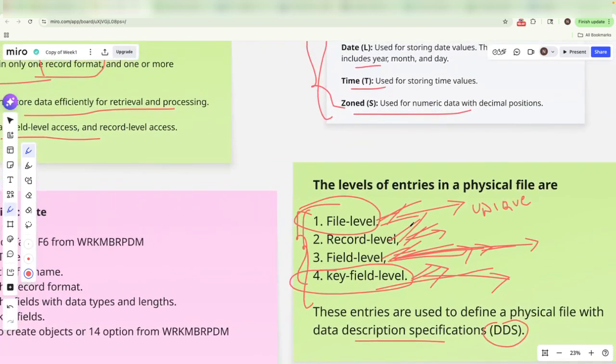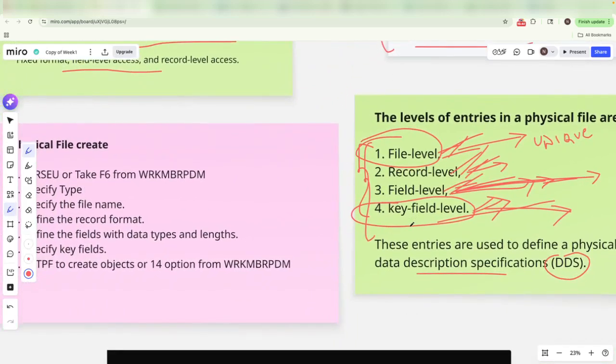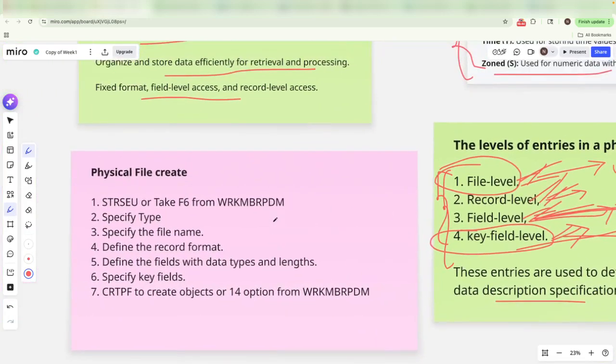And if I want to define any fields, I know the data types as well. So now I'm ready to create a physical file in the IBM i system. How can I create it? Do you have any process where I can create it first in the system? If you want to place a folder, for example, you want to upload your photos or your gallery into your local system.